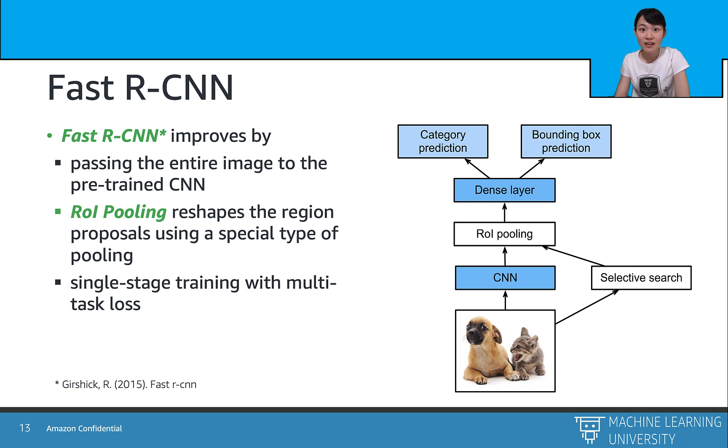So last but not the least, the Fast R-CNN jointly trained for classification model and bounding box regression model with a multi-task loss. Because of these three innovations, Fast R-CNN can reach a 25x optimization speed-up compared with the R-CNN model.